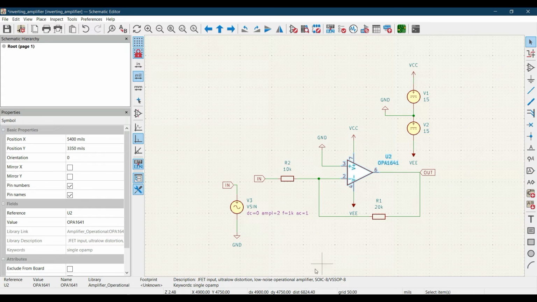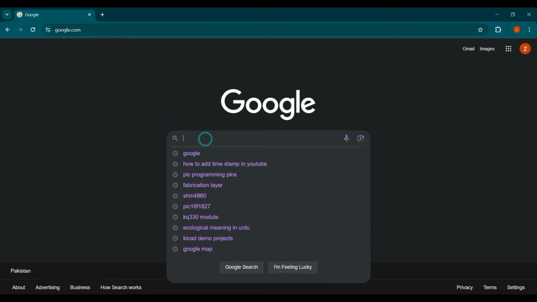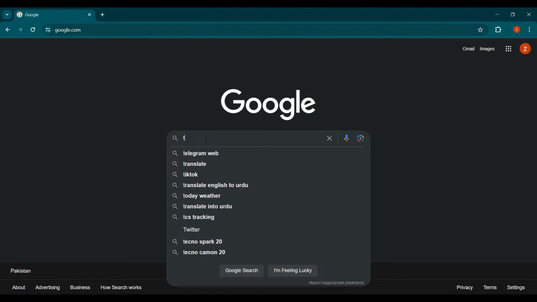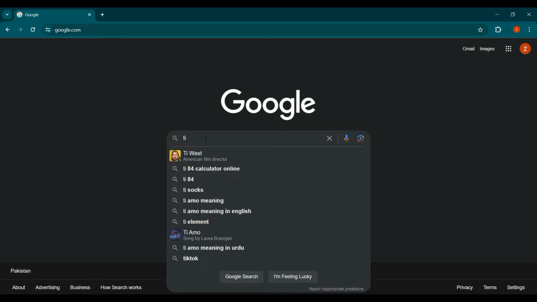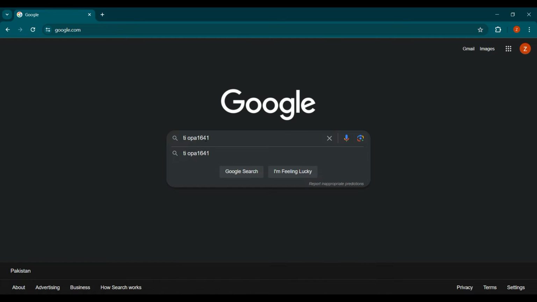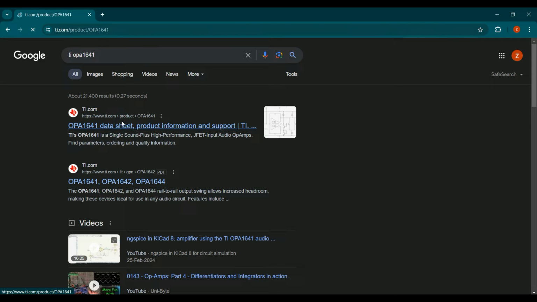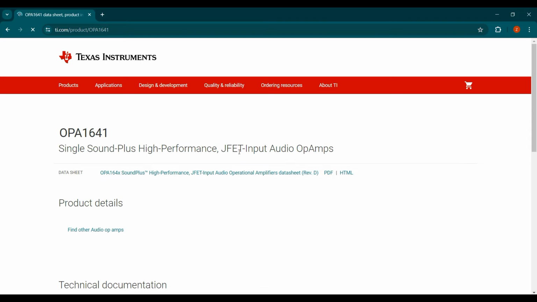So for doing that, you can go to Google and search for Texas Instruments OPA1641, and over here go to its page.